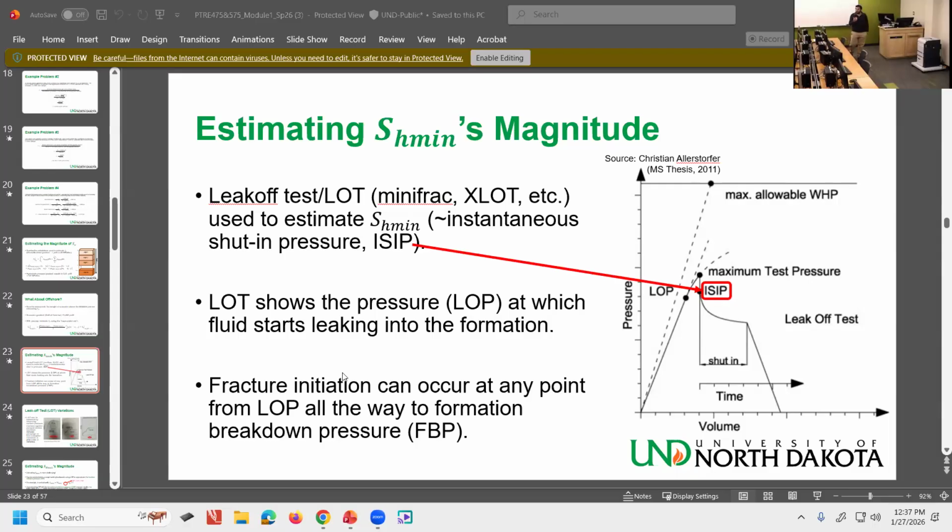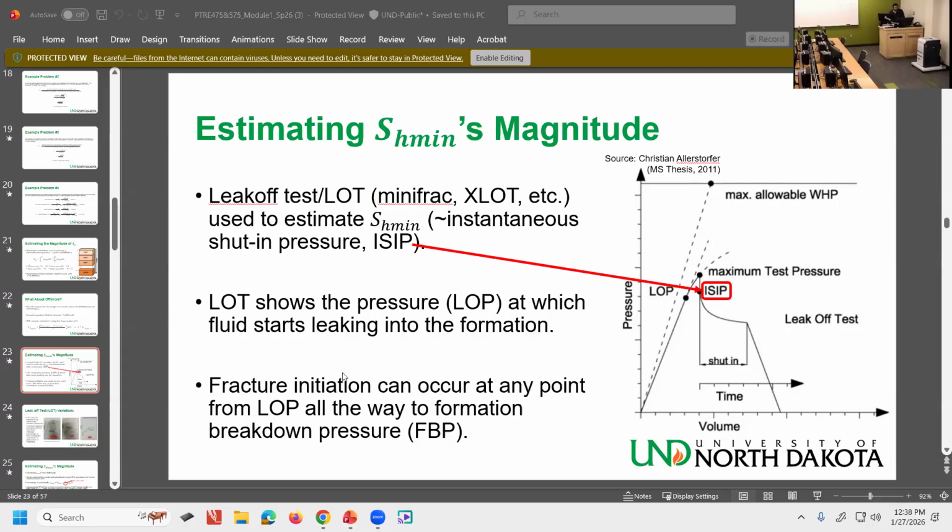It's true in strike slip faulting and normal faulting. It's not true in reverse faulting. There is a reason for that, and we'll understand it later. Well, you already know from geomechanics that in reverse faulting, the smallest stress, least compressive, is the overburden, SV. So if you do a leak-off test in a reverse faulting stress state, you're not going to get SH min. You're going to get SV estimation. That's the whole idea behind it. It will become clearer in later lectures, later in the semester.